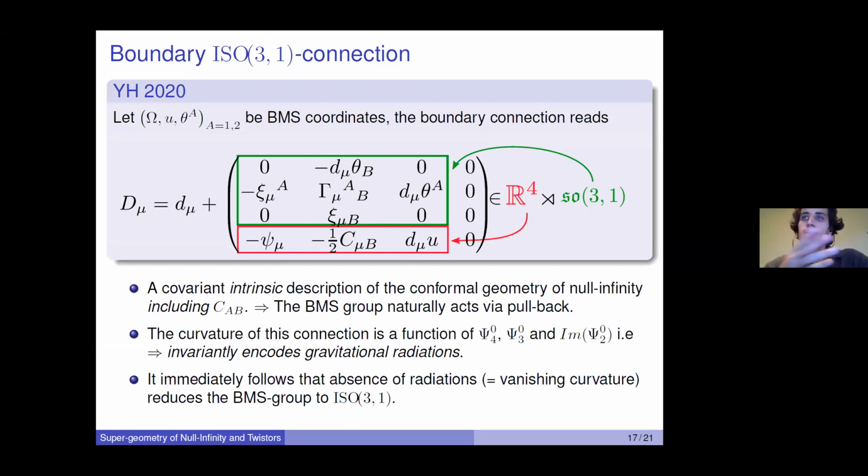So what I expect is that exactly the same phenomenon should appear. There should be some layers of geometry inside these super-Poincare connections. If you ask for just a subset of super-diffeomorphisms preserving this first layer, you would get something. And as we've seen, there is subtlety, there are different super-BMS groups, it seems. So probably here there are going to be perhaps two layers of geometry. And then if you ask for the full connection to be stabilized, you would get super-Poincare.